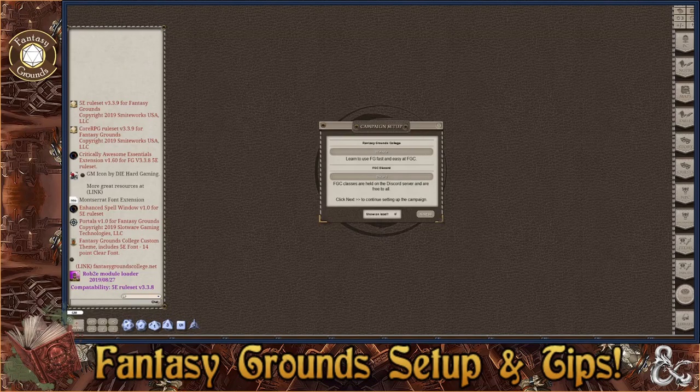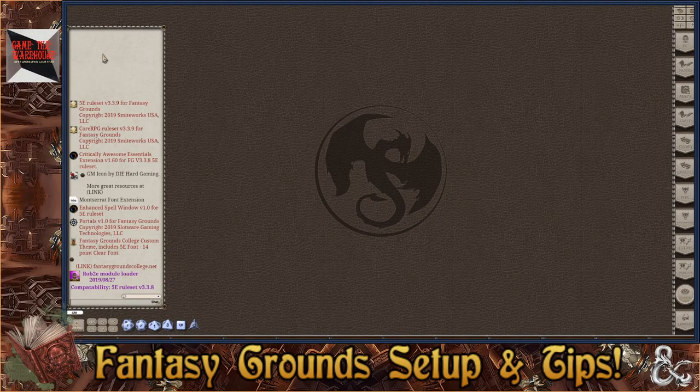Okay, so there is a way to scale the resolution, actually, in Fantasy Grounds. So, let's do that. Since you're having vision problems with seeing the interface, I'm going to close this campaign setup for right now. This chat window can be altered and moved around a little bit. So right now, I'm going to clear all these licensing numbers on the left here.